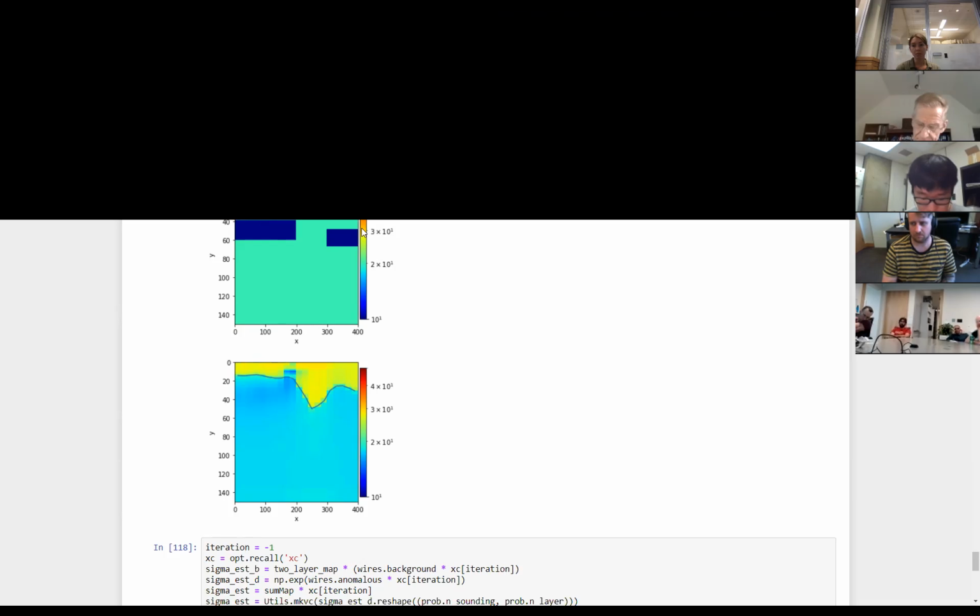Yeah, that's exactly what Mike McMillan did. He called it hybrid inversion. One of my colleagues, Meredith, tried that for a seawater intrusion problem, using DC data at lab scale.